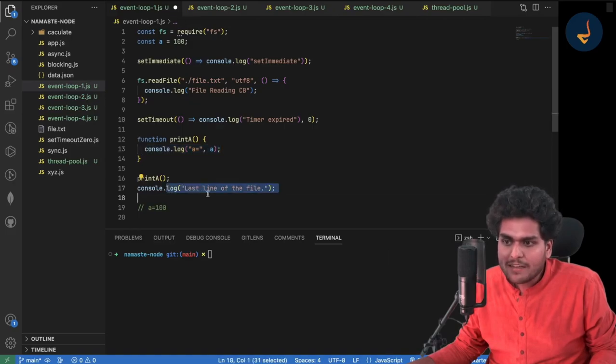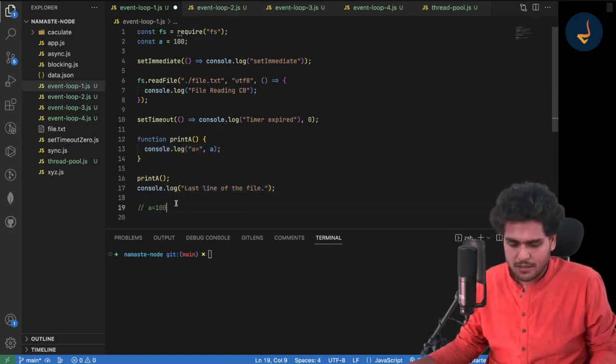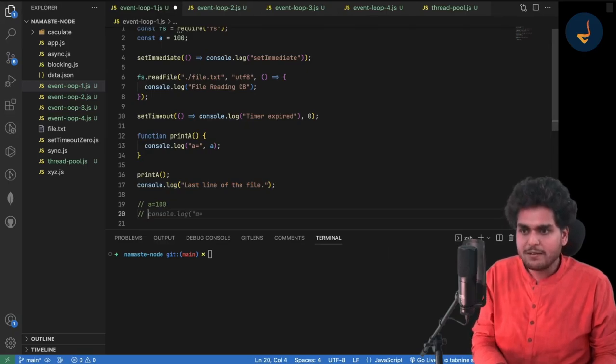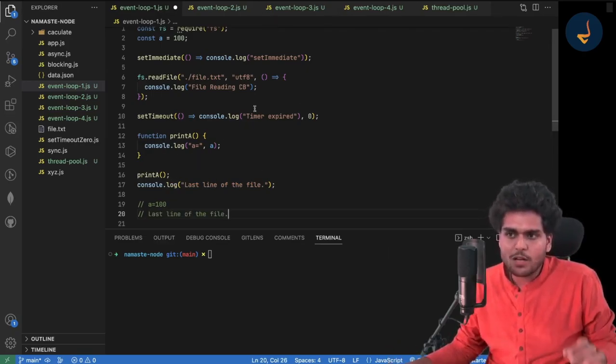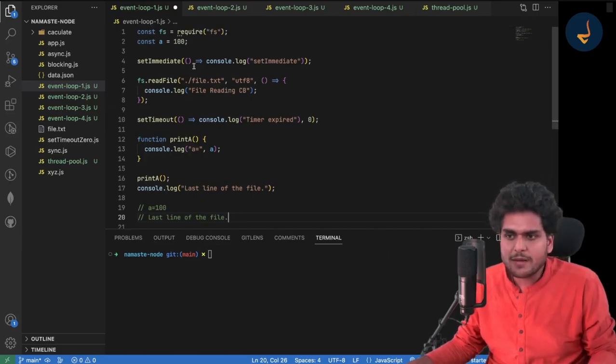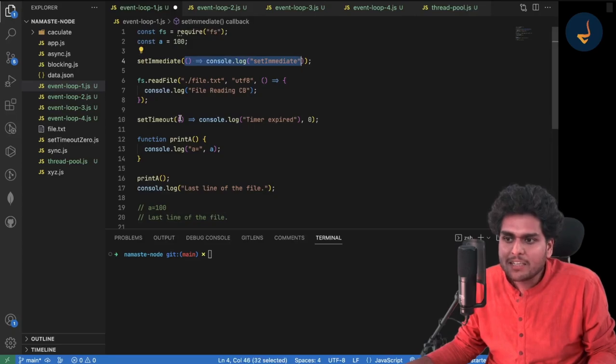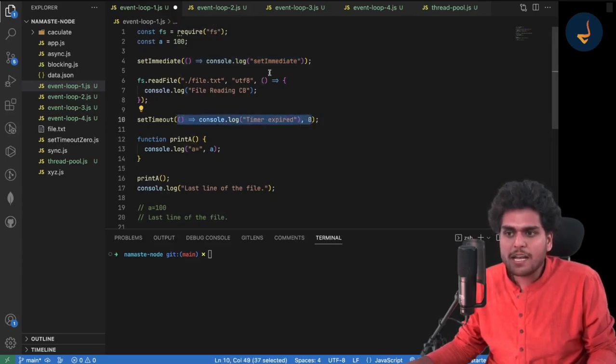Now last line of file will be printed after this, isn't it? Now our call stack is empty. Meanwhile, libuv has this callback, and this callback is waiting. So now the event loop will go. First of all the timer callback will be executed.